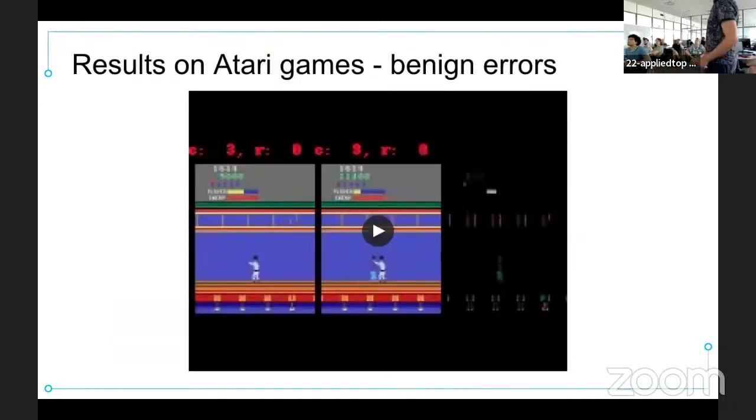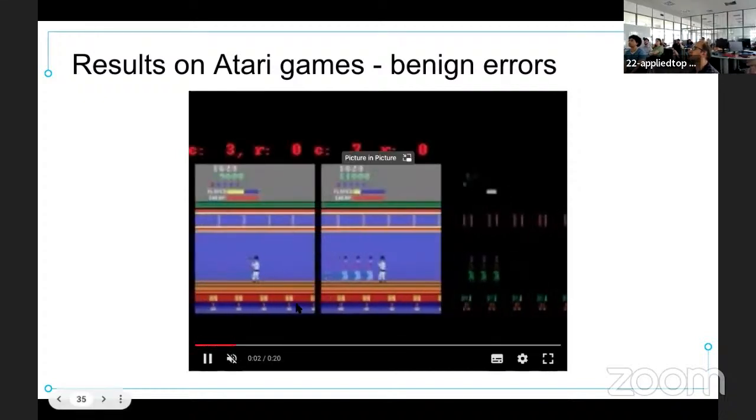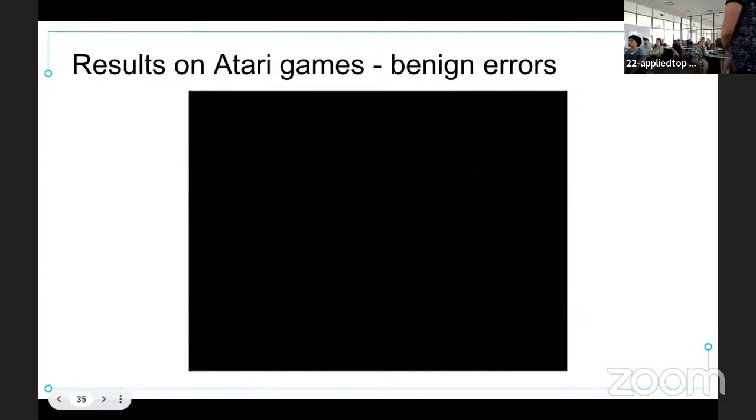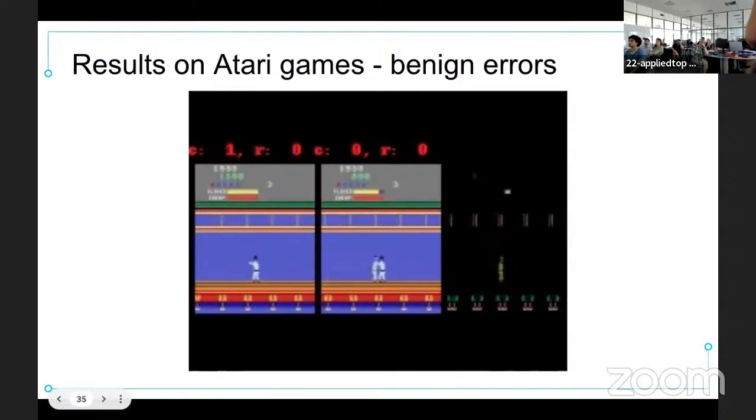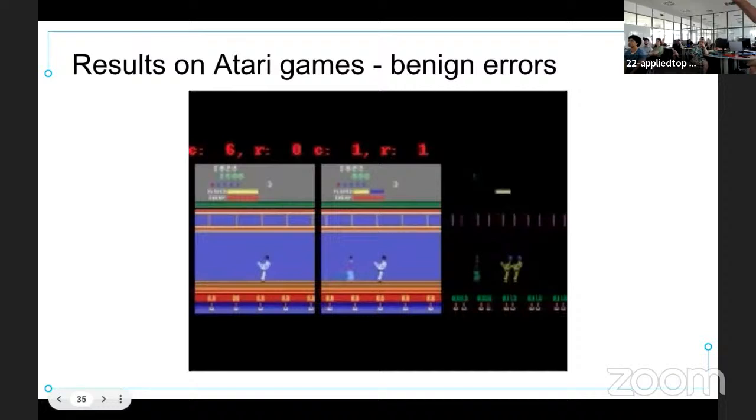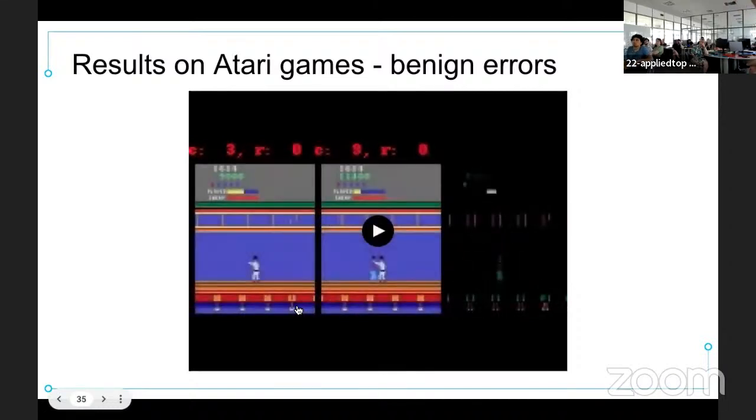So here I will show you an example. One of these games is the real game, like it would be on the Atari, and the other, I don't tell you which one, is the game generated by our model, by a trained neural network. And here is the difference. You see that both of them seem similar. I couldn't tell which one is true and which one is false. I mean, which one was from the game and which one was generated, but they are not really the same.